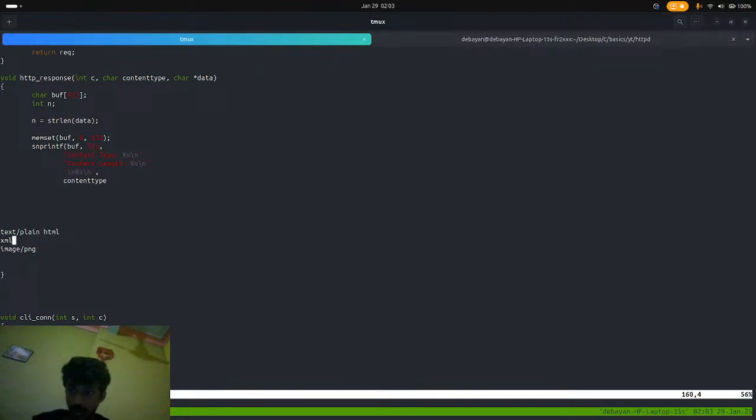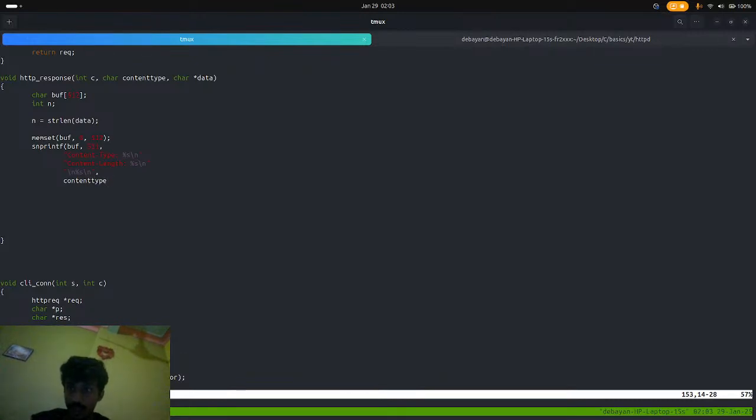So this will be called the content type. And also you can see content type application JSON in some put requests. But yeah, I need that type of content.